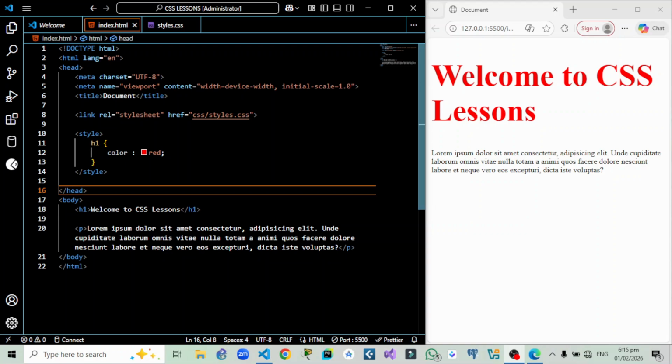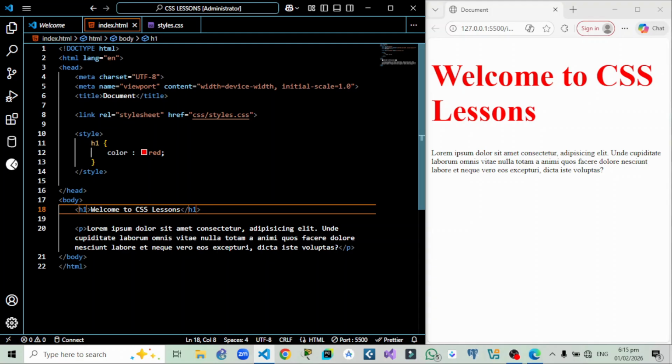So if we wanted to change the h1 element, we come to the starting h1 tag and add an attribute called style. So for the inline, it is done with an attribute called style on the tag itself.